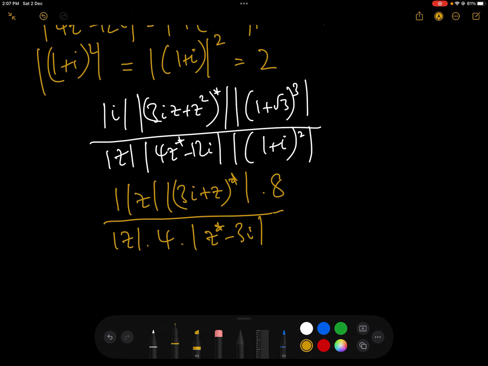Okay, now all we need to just do is just modify this one slightly here. 3i add z conjugate by conjugate rule 1 is the same thing as 3i conjugate add z conjugate.